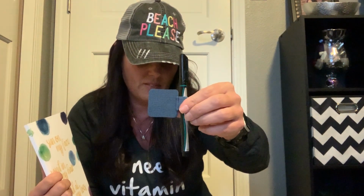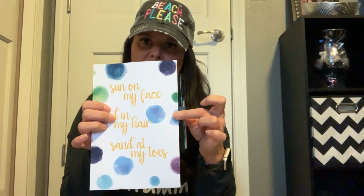Then I also bought a package of these BronaGrand self-adhesive leather pen holders with an elastic loop. So you take the sticker part off the back, it's leather, you stick it on your journal, and now you have an attached pen holder. I thought that was super cool. You could use these if you're somebody who does a planner every day or a journal, calendar, or wherever you could stick these, they would hold your pen. This was a pack of 8 different colors, $6.99, really inexpensive.